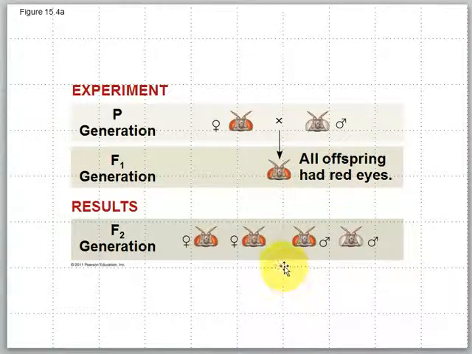Then in the next generation, he saw a 3-to-1 ratio, like you would expect if you did the Punnett square, but he noted that the sexes weren't equally distributed. So you notice that only the males here have white eyes. So there were no females with white eyes, and that is what caused him to begin to think, okay, this must have something to do with the X sex chromosome, and he was able to indicate that this gene for this trait was located on that particular chromosome.